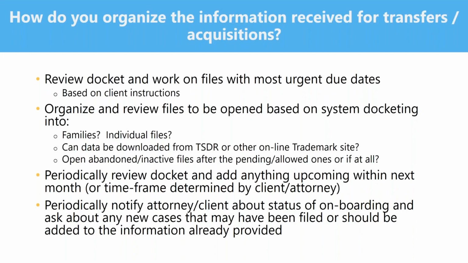At that point, you need to ask the attorney or the client for clarification if you find any conflicting instructions. And then you review the docket and identify which are the matters that you need to open first. So I would say review the docket that you're working on and see which ones have the most urgent due dates. And base it also on your client instructions, because sometimes in the email or the document that you receive, they'll flag stuff that says, hey, there's this one that just issued and we want to file a continuation. So always keep in mind the client's instructions as well.